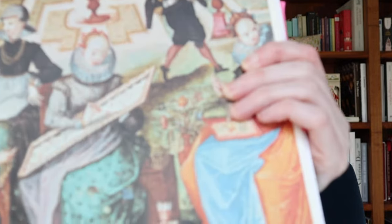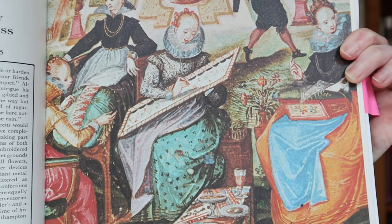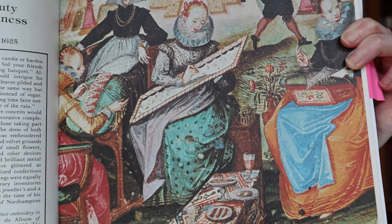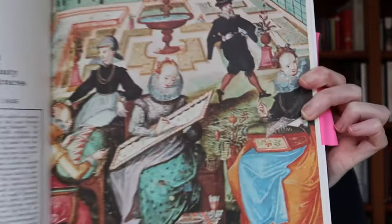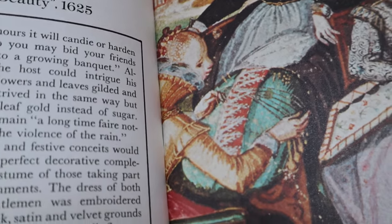As you can see, this is an illustration from 1613. It shows three women who are very definitely not professional embroiderers. These are ladies of leisure, as is evidenced by their clothing, and they are at work in the garden. So you've got two ladies who are doing lace making on lace pillows. That's what's depicted there.